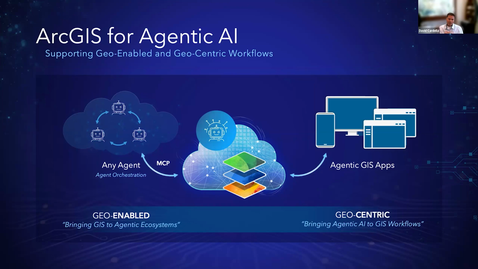The other part of agentic AI is geocentric applications or GIS applications. And what we're doing there is we're bringing agents that you can use and leverage into your GIS workflows. We're also allowing you to develop your own agents that you can then bring in to your focused experiences as well.